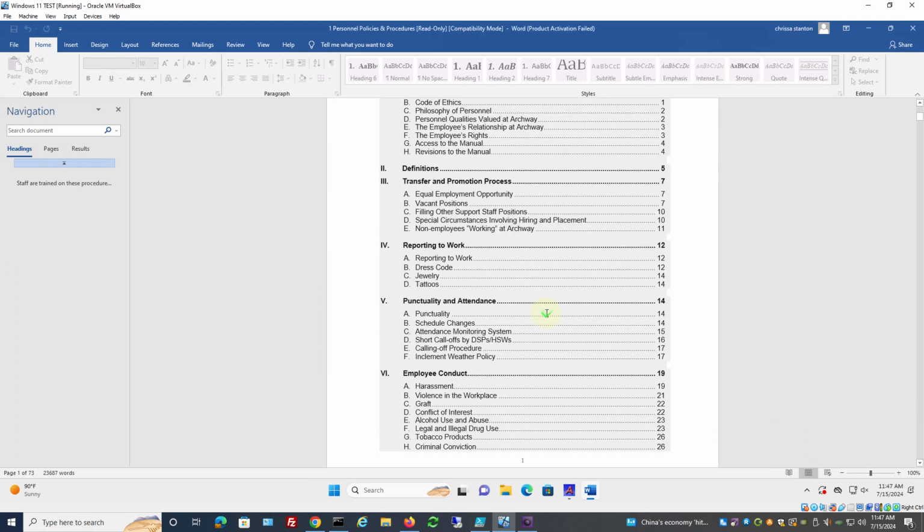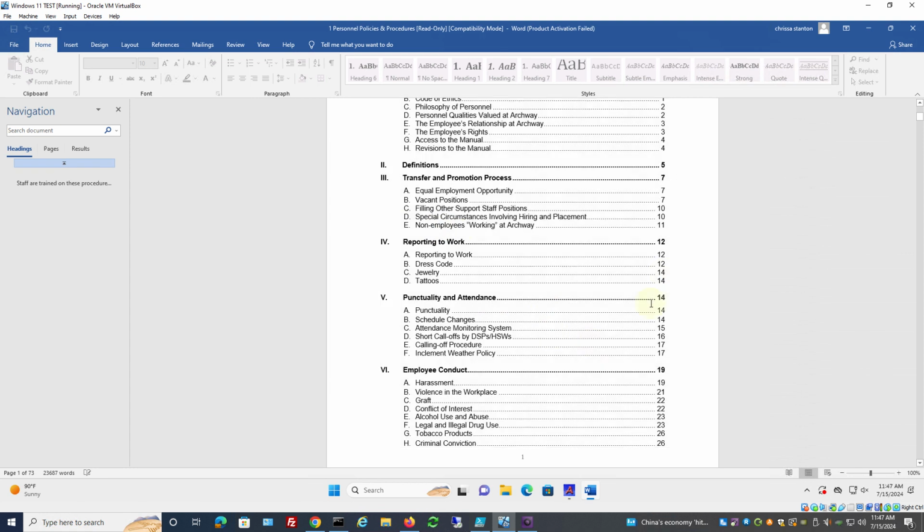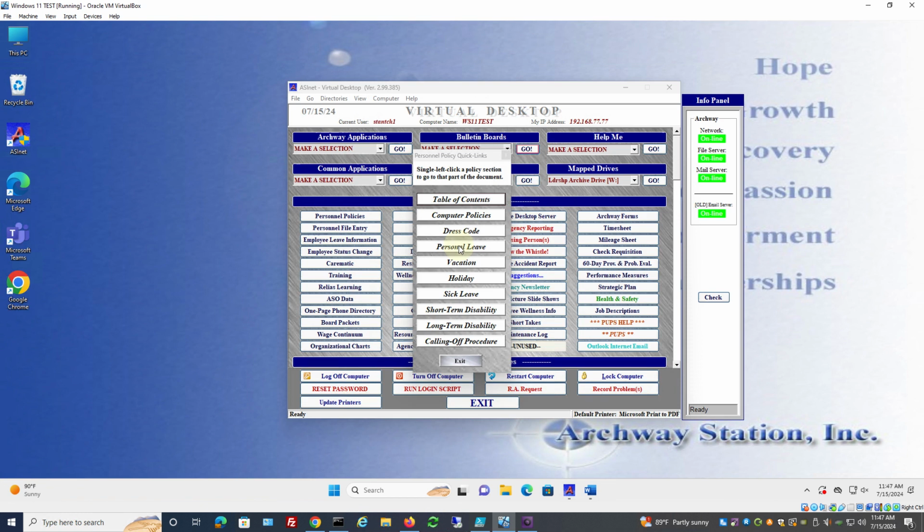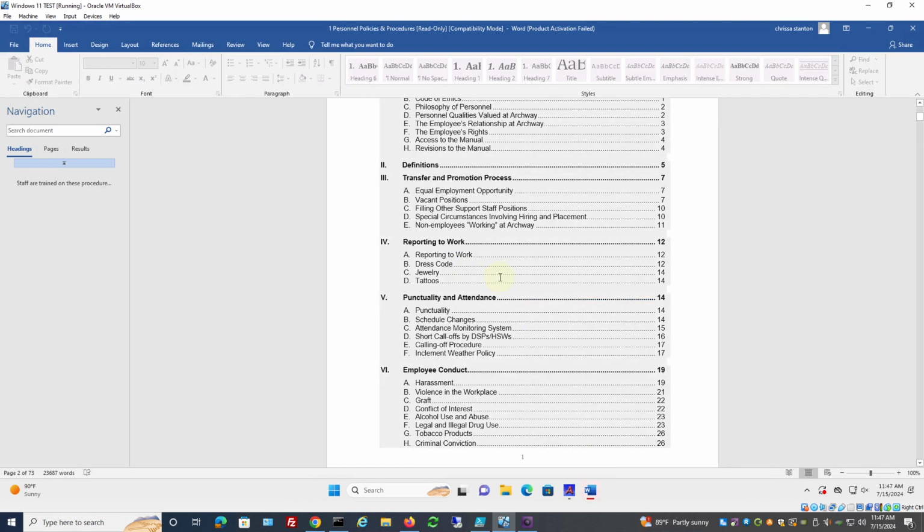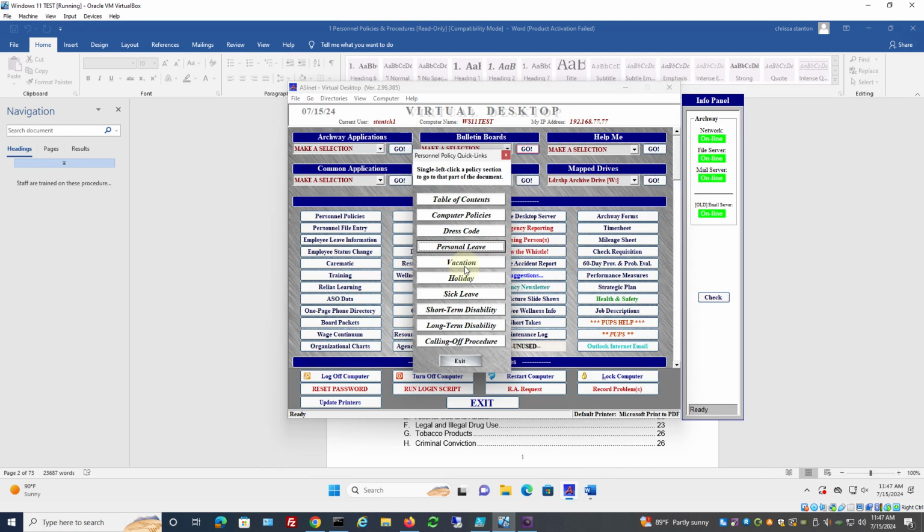And then, of course, you can scroll down through and go to whatever applies to you. Or if you want personal leave, you can click on personal leave. And in your working version, it should take you right to the one you click on. Again, I'm doing this in an unactivated version of Word that's just not going to let me demonstrate some of this, but these will just take you directly to the headings.